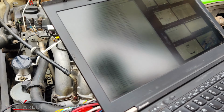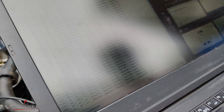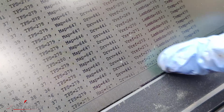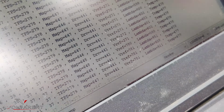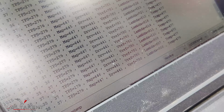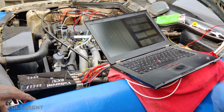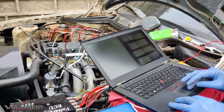Lambda, VREF. VREF needs the ignition power on. This is very okay. I turn off. It's at 270, turn on. Yeah, so it's able to read the battery voltage very well. Temperature is very okay. Yeah, everything is good.